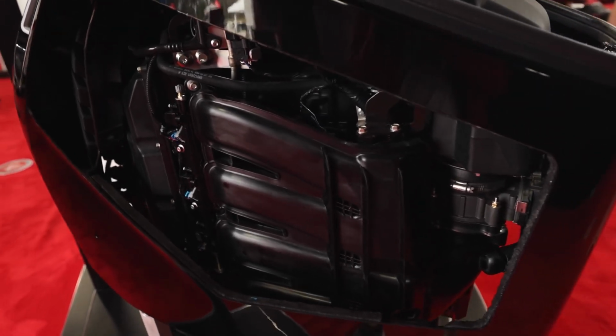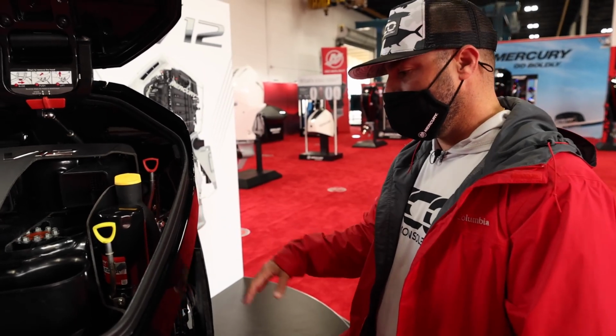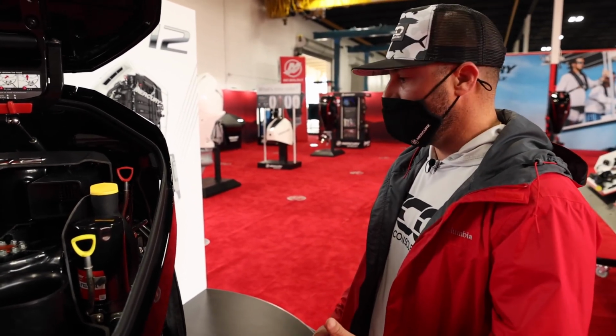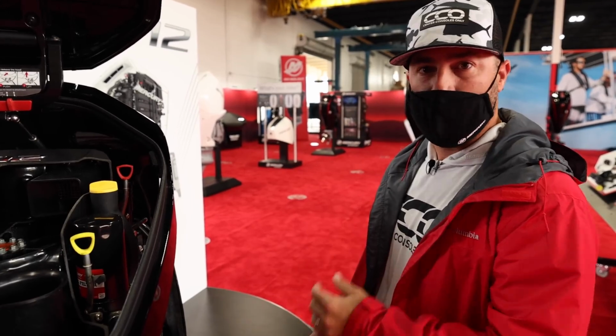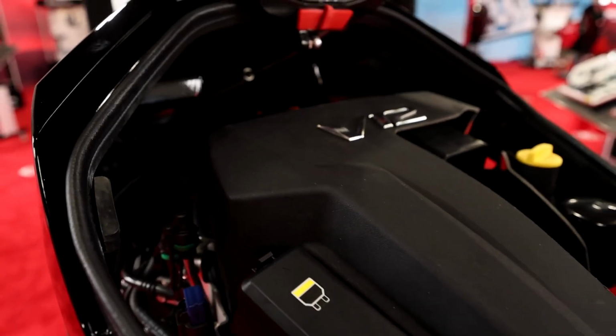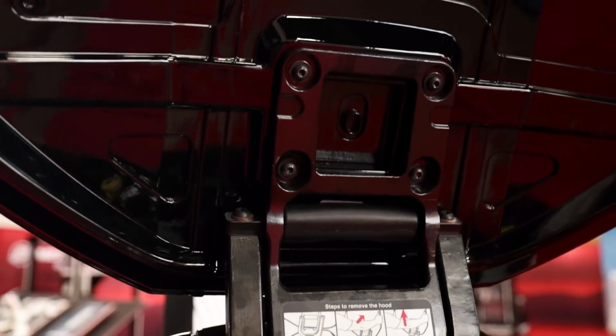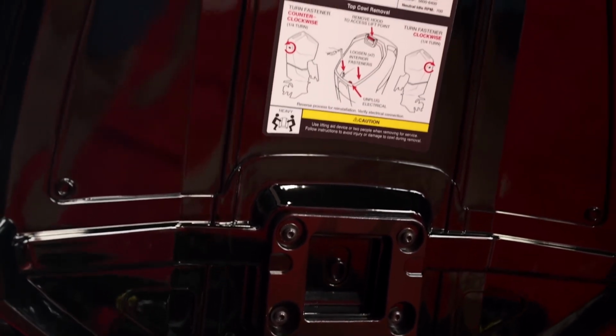So these guys did a lot of research to keep the sound down, so you can have triples, quads on behind the boat and actually operating with a family, friends in the cockpit of the boat and not hear them, be able to have a conversation, and that was big for Mercury, and they succeeded. It's incredible how quiet these things are.